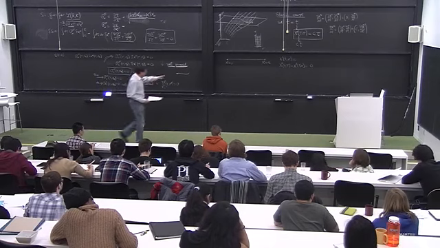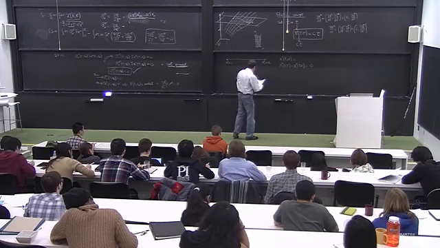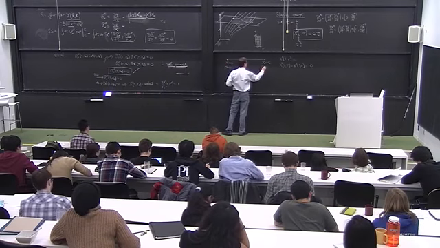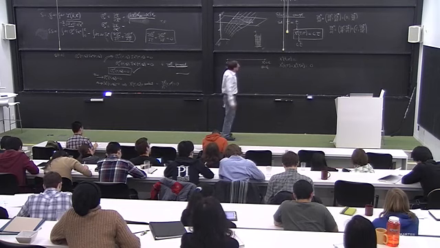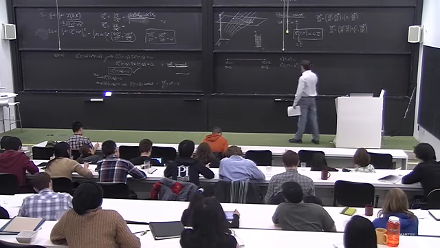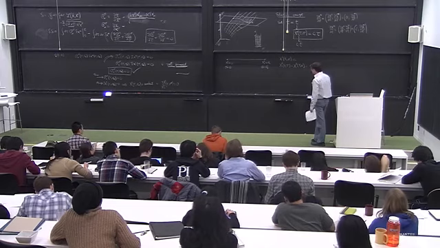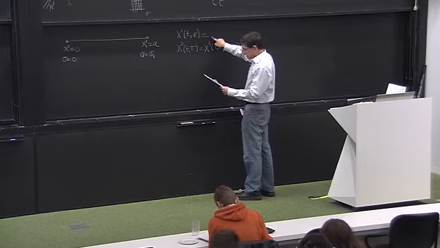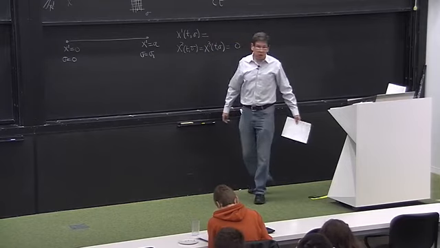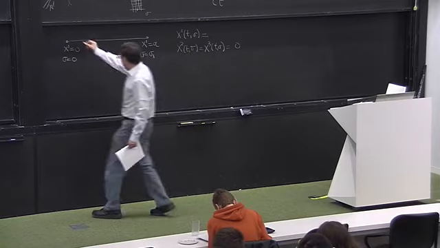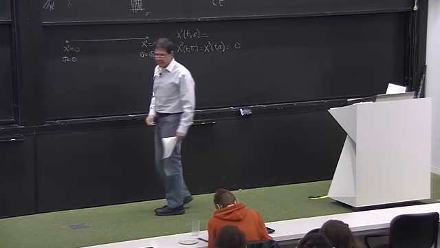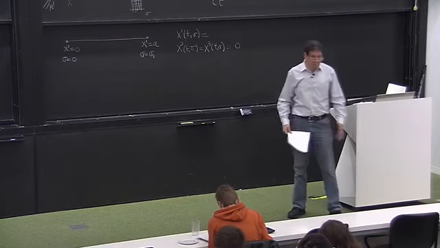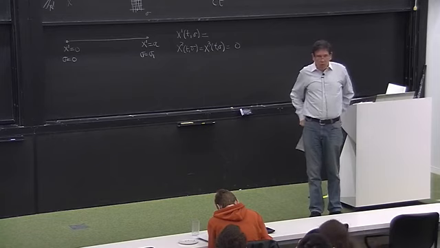Now, what is x1 of t and sigma? I'm going to call this sigma equals 0, the beginning of the string, and this will be sigma equals sigma 1. x1 of t and sigma, well, it's certainly stretched and staying there, so it's time independent. It can only depend on sigma. You could say, well, what function of sigma? How do I draw the various sigmas here? Well, should we take linear? What should we do?